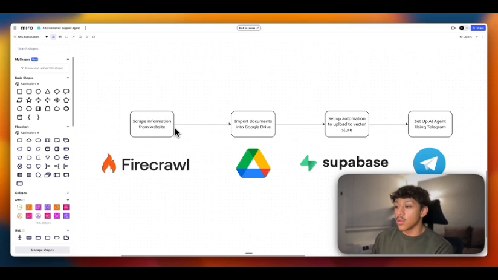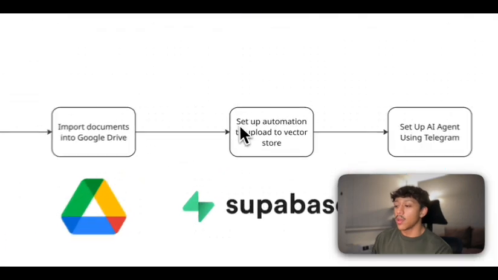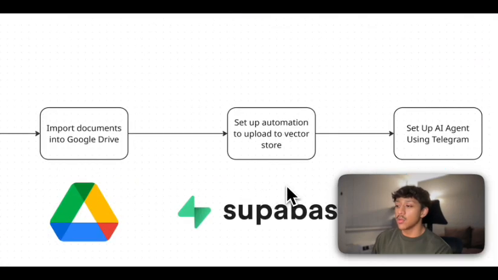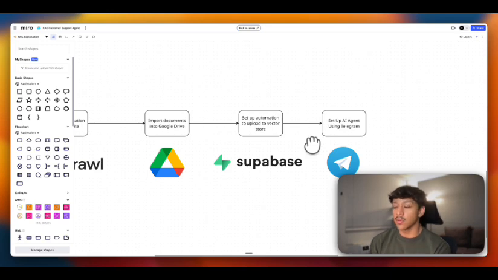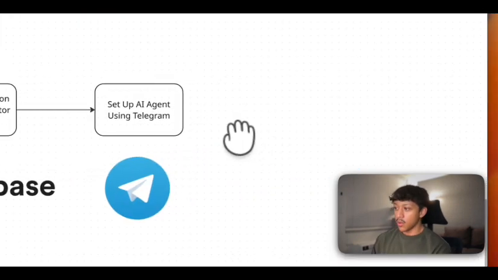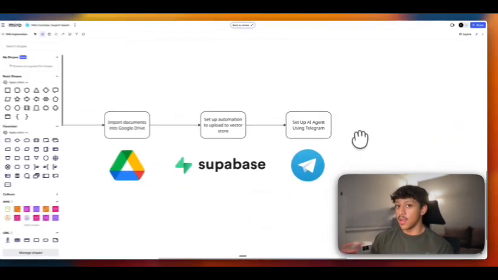For that, we're going to be doing that through their UI. And then we're going to be creating an automation that's going to be used to import those documents into Google Drive. Then we can go ahead and upload those documents into Supabase. Supabase is going to be our vector store, and there are multiple other vector stores such as Vectorize or Pinecone. I just chose Supabase because they have a free version and it's not too complicated to set up. And after that, we're going to create a separate automation, which is just going to be an agent inside Telegram.